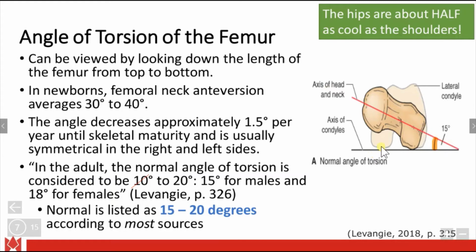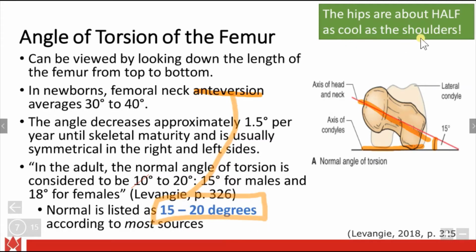So if you were to take the femoral condyles and put them against a wall, you'd notice that there's a flatness to the wall, and then the neck of the femur would not be against the wall, and the head would not be against the wall, but there would be this angulation right there. This is considered an anteversion because the head is anterior to this line right here. And in particular, for anteversion, we are generally looking at about a 15 to 20 degree range.